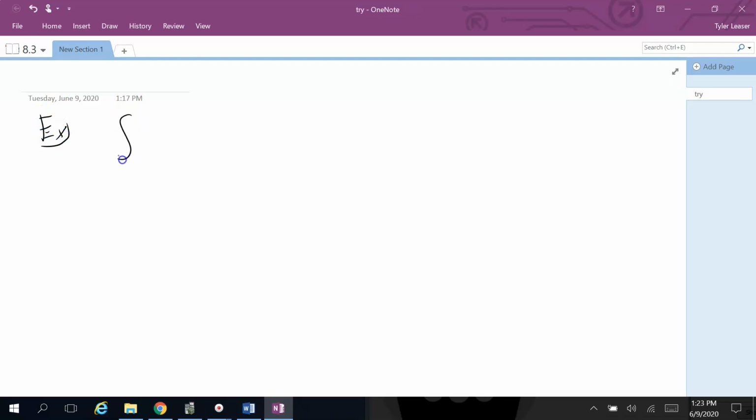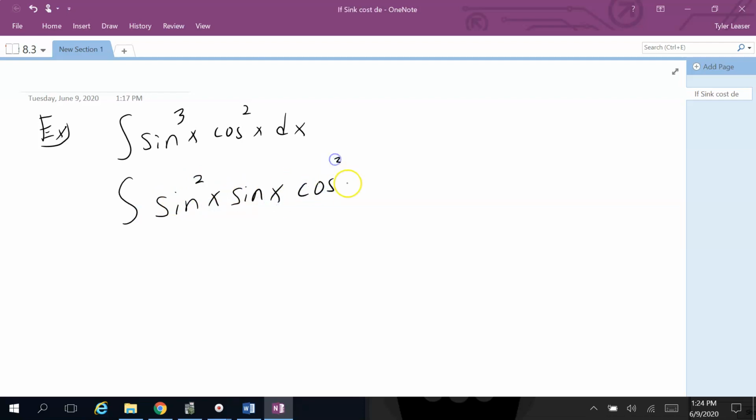So the first example I want to look at is the integral of sine cubed x cosine squared x dx. Alright, so this is going to be case 1 because we have the odd exponent on the sine. Case 1 and case 2 are pretty much identical to each other. As long as there is an odd exponent on either a sine or a cosine, you're going to use the same trick. The trick is we're going to rewrite sine cubed by pulling out a single sine. So pulling it out is going to leave us with a sine squared, a sine, and then we still have this cosine squared floating around.